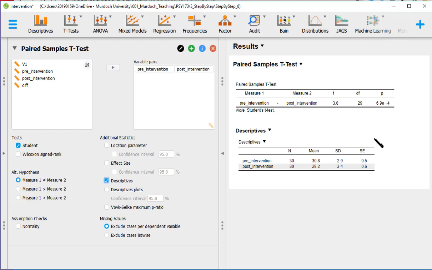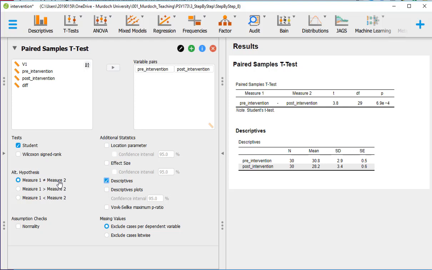And then also important is what hypothesis you have. If the hypothesis was that there will be a difference, and you don't know whether the difference is an improvement or it goes backwards, so it's a decrease in performance, if you don't know, then it should be this alternative hypothesis.